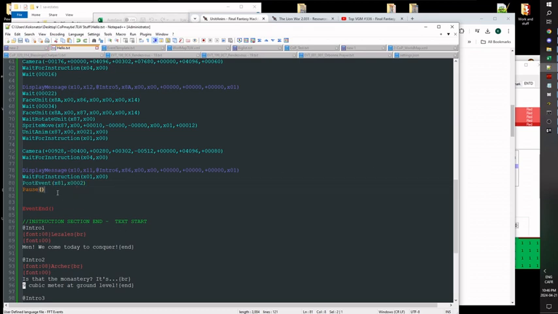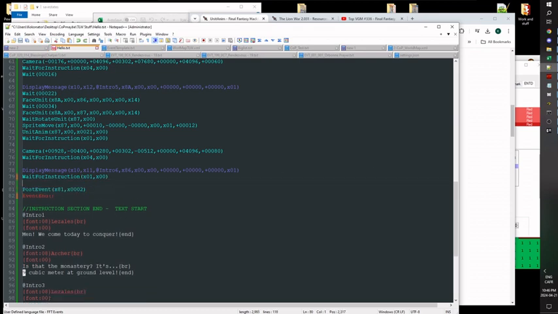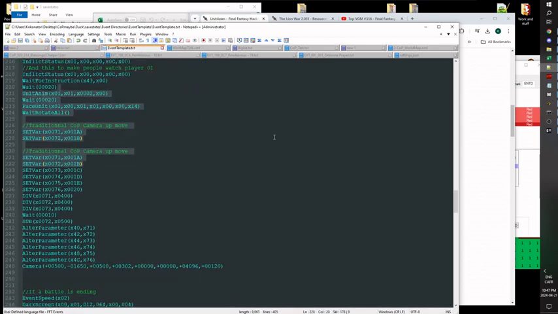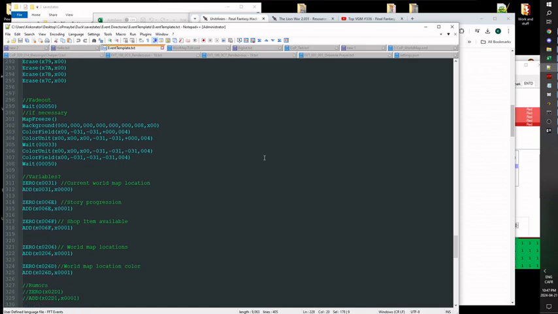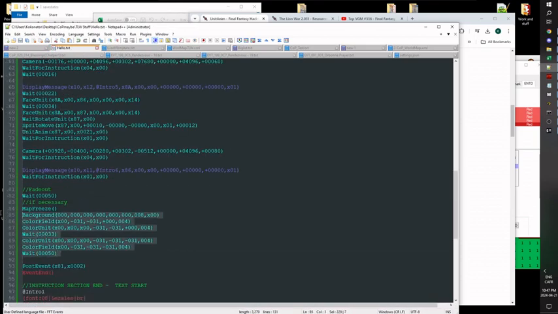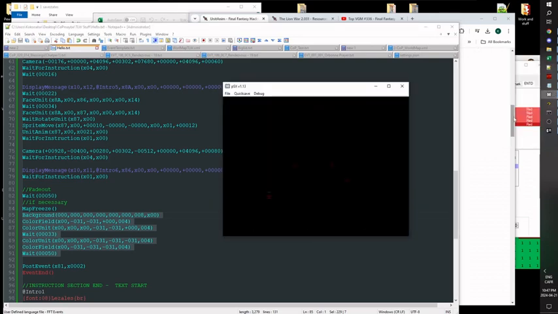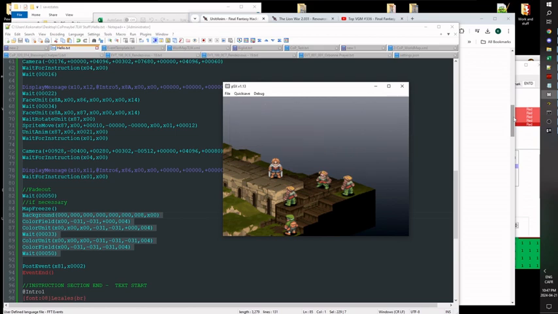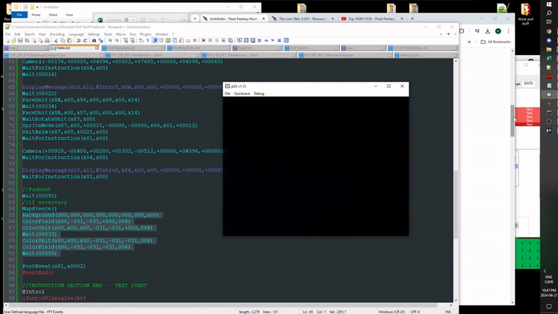So now to end our event, we're gonna add a post event. The post event goes to event 002, which is the Orban battle. So basically we go back to the battle that we originally stole this event position from. And I have a fade out that I use for all of my events, where it colors the field, the background and everything. So now the event goes by pretty fast, and now you see the fade out, so it can prepare for the next event.